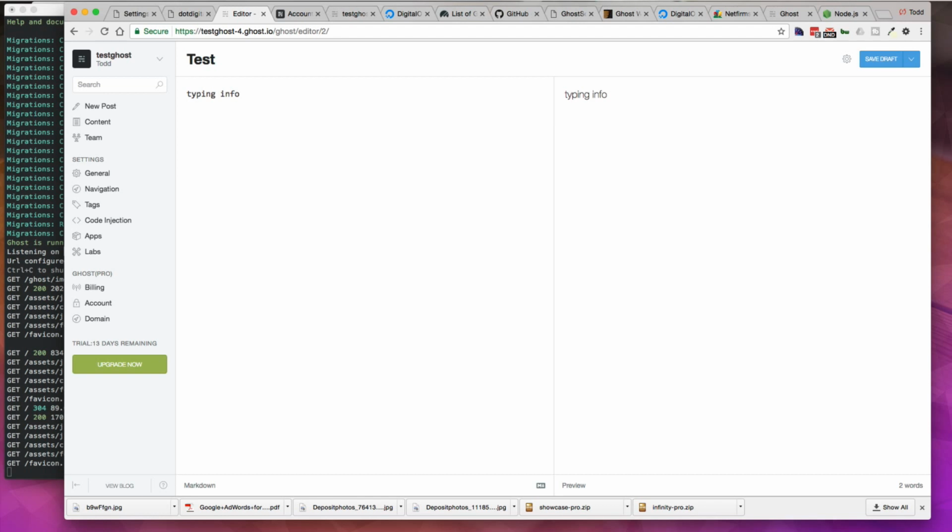Now to add things like an image, it's basically a little bit of code you have to type. You just let it know, hey, I want to put an image in. So you put an exclamation mark in square brackets, and you get a little box over here to upload an image to. So you can just grab an image from somewhere if you have one available. So there we go.